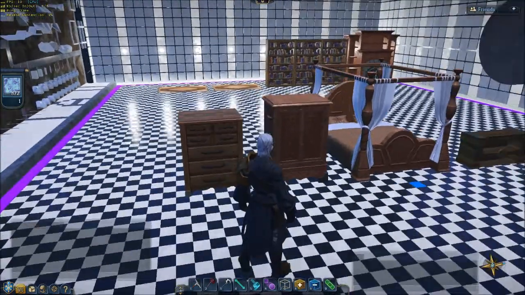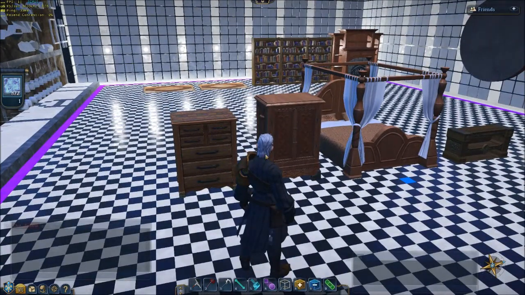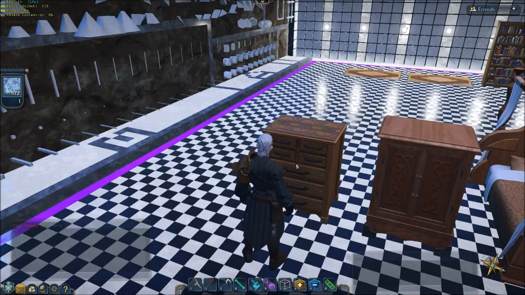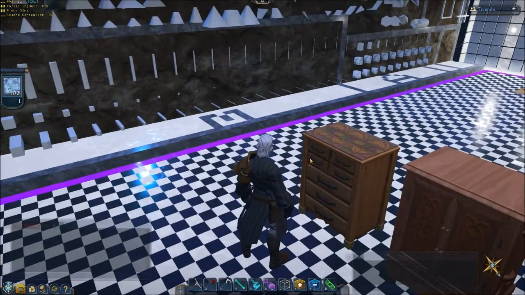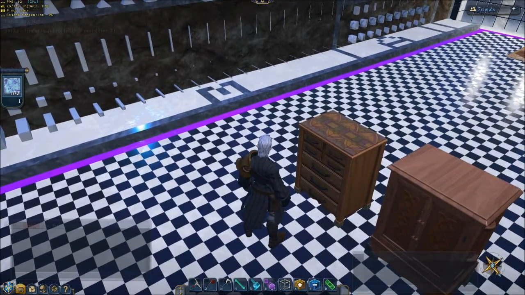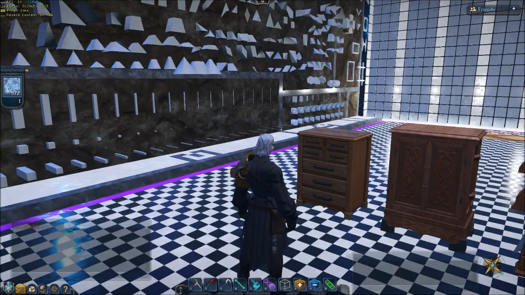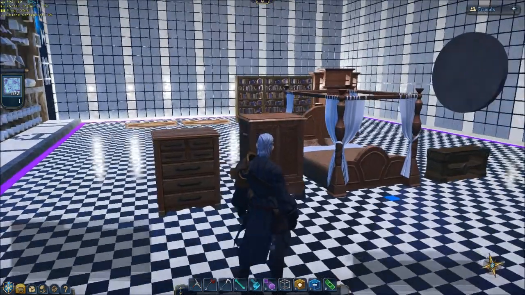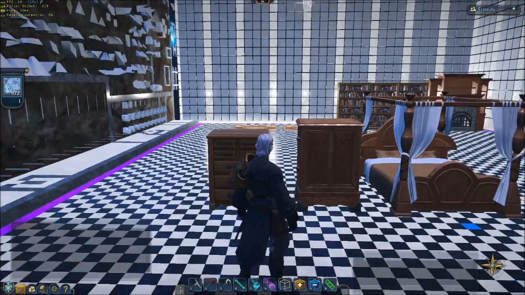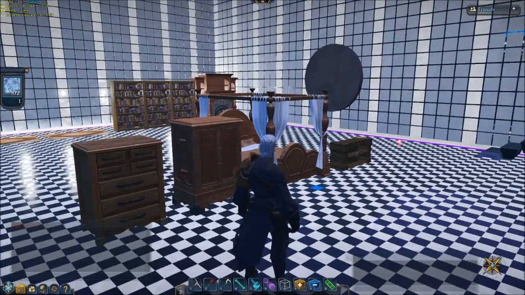Moving along, we have the Regal dresser here, which is a very smart piece of furniture. It's non-functional, unfortunately. I like the stained glass style detail on the top. That's very cool. But it has to be said, the dresser equivalents that I've made and other people have made are also non-functional, so you know, it's not a big deal. It just looks nice, and it does look really nice.